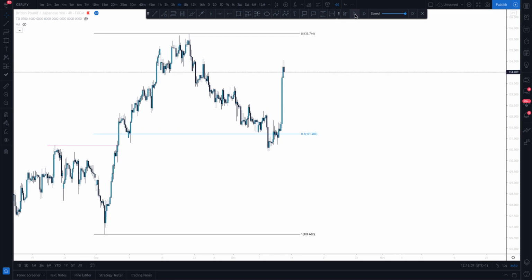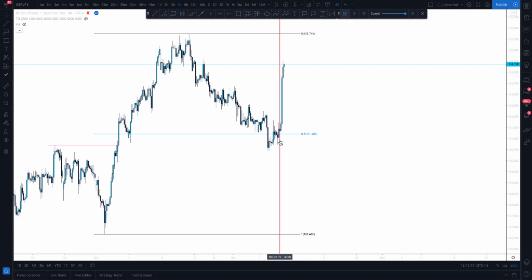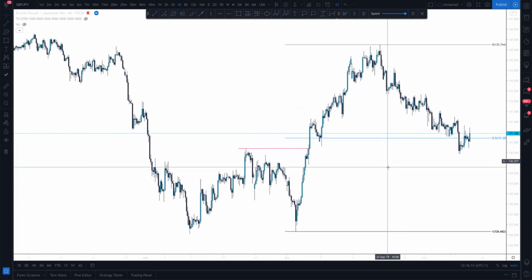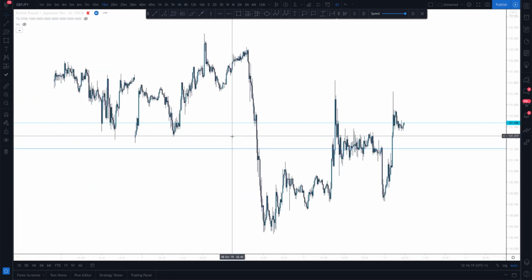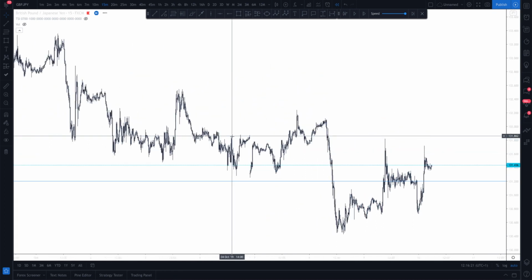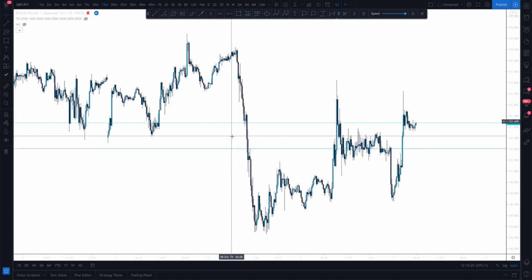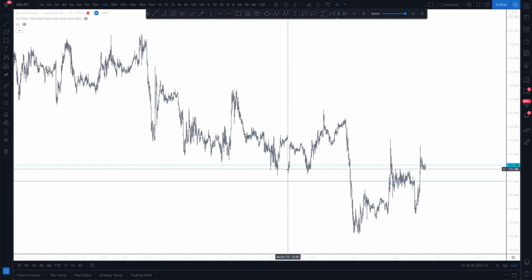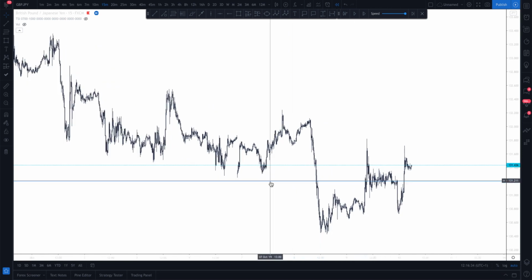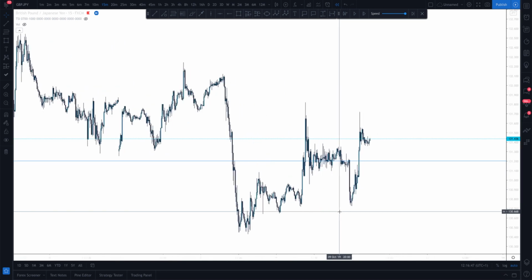We saw price was unwilling to continue lower. So what you do is you go into your lower time frames. I usually go to the 15-minute when I go into the intraday, just because that's my personal preference. And I just see what price is doing. So the 50% is here, right? We had price consolidating for days at the 50% with no real direction, and we dove down. We took out all this liquidity here, and then here's what happened.